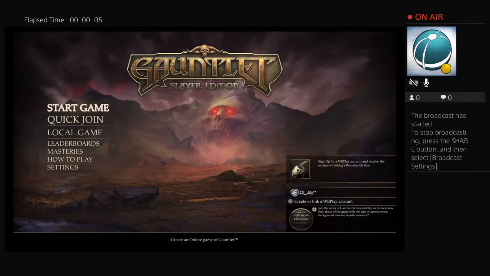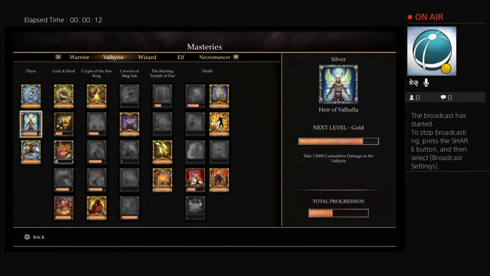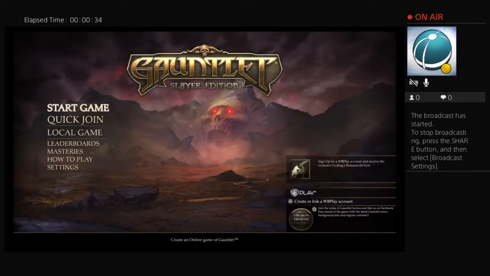Working on a very short trophy this time, the Heir of Valhalla, which is, as you can see, to take 12,000 cumulative damage as the Valkyrie. We are already at 9,676. I've tested out a couple of places, and I'm going to test out this last one right now. Let me tell you about the other two places that I've farmed these deaths and this damage.